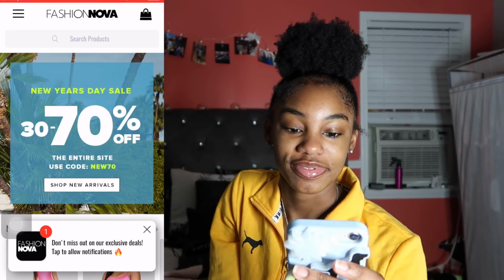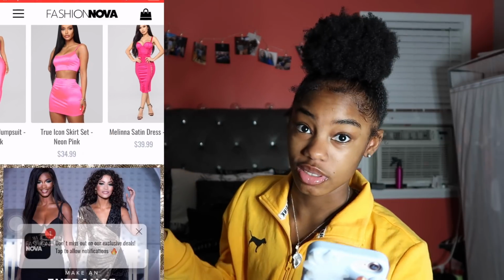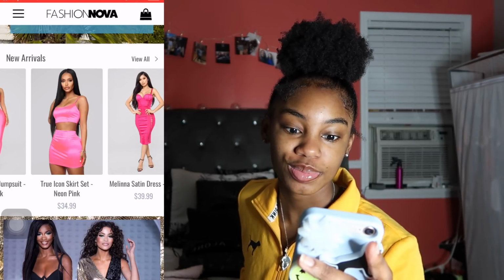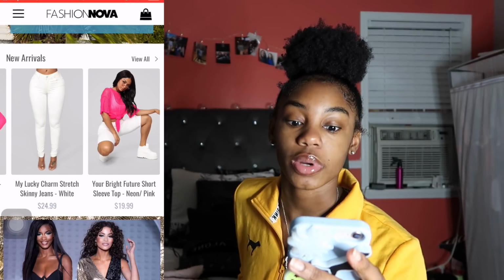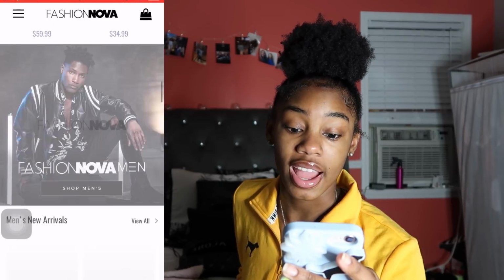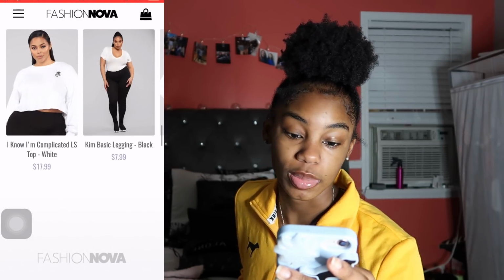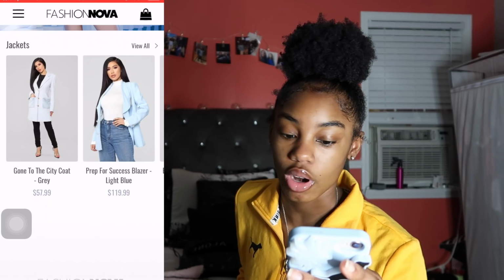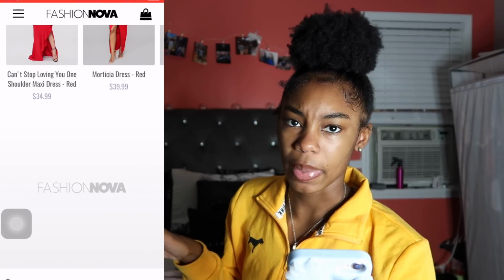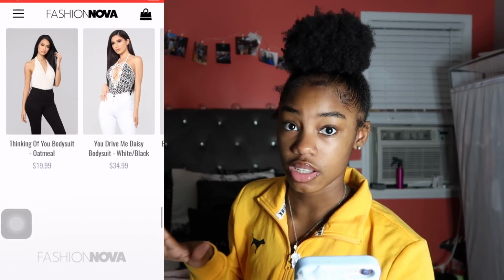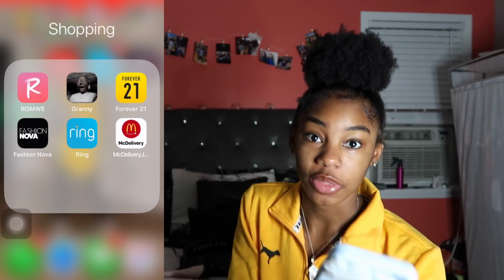Okay, so Fashion Nova got all this older women stuff. I can wear some of this stuff, but some of the stuff I'm too small for, and some of the stuff is just too inappropriate for me to put on anyways. They're not affordable, but they got really cute clothes for plus size women, for men, for all that. Even people my size, they got stuff for me. But I got pants from there, and my pants are still a little too big.